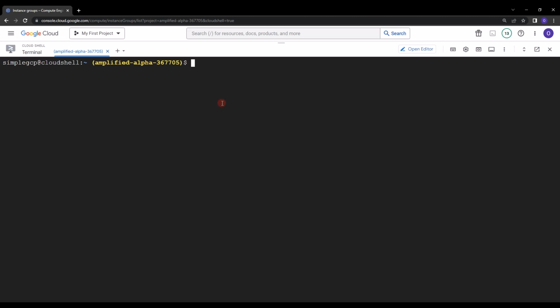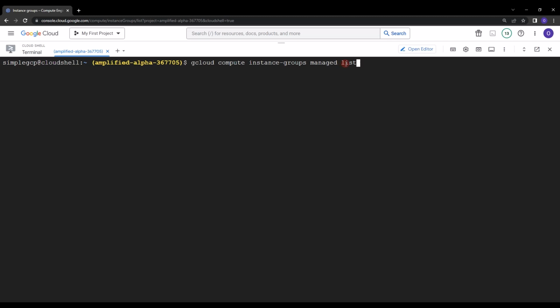The first command is to see the list of the Google Compute instance groups by running gcloud compute instance-groups managed list. Always be careful that when you are playing with instance groups, after gcloud compute you need to run instance-groups, and after that you have to run managed if you are running a managed instance group.